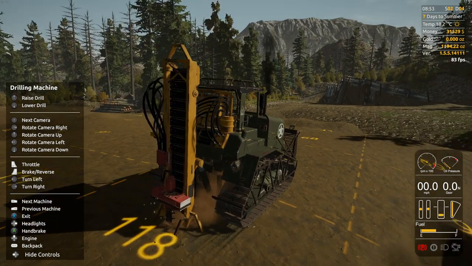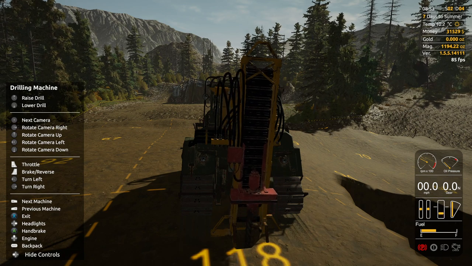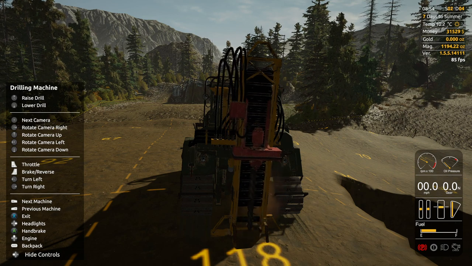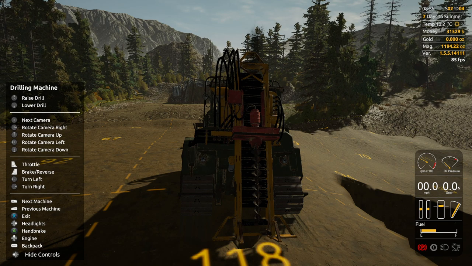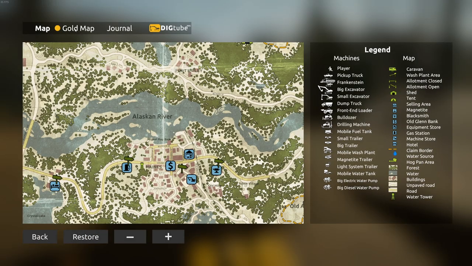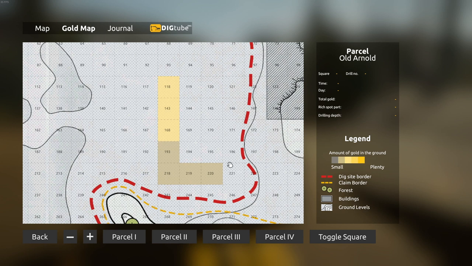So we'll do this one, and then we'll check the map. Okay. Let's go ahead and shut things off. Is it map? Yeah, gold map, right? So, yeah, over here, there's not so much. Here, we're pretty much right in the center.